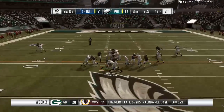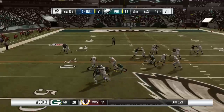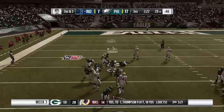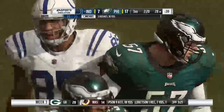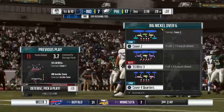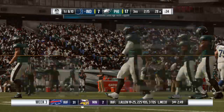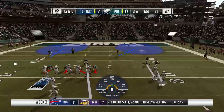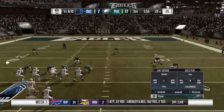Now a handoff. It's Christian Michael. Fighting through, and he's got space. And he's going to get this inside the 30. Give the Colts 13 yards and a first down. Despite the score, despite the deficit, no quitting this guy. He's running angry, running through arm tackles. He wants to change what that scoreboard is saying.